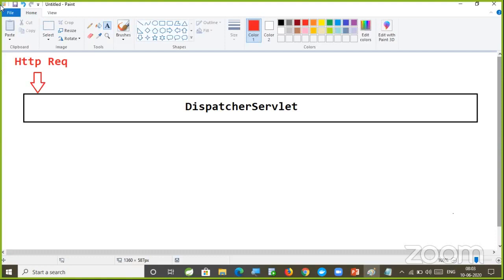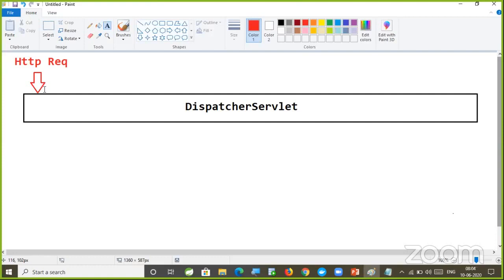Right. Now, whenever you click on a login button, which controller has to execute? There are 1000 controllers available in the application. Which controller is responsible to process this request? Will the end user tell which controller has to execute the request? No, the end user doesn't know. The end user will just click on a button. That request is coming to the dispatcher servlet.